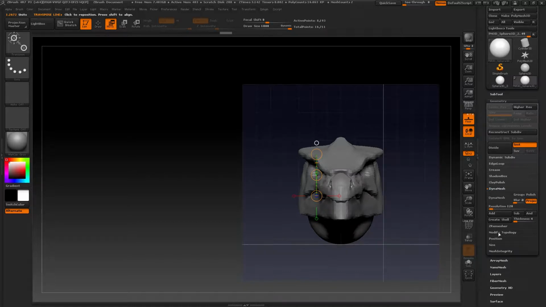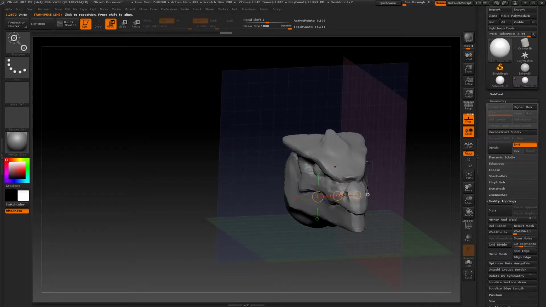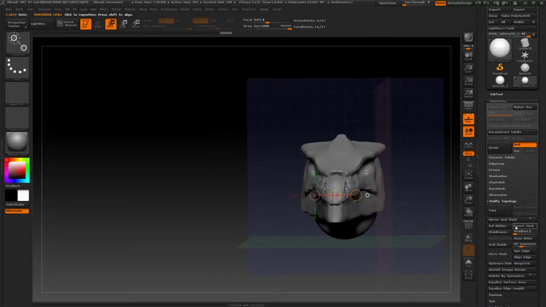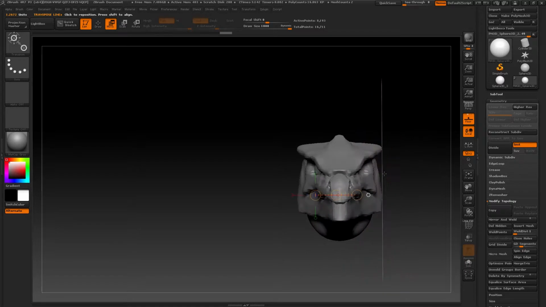Once the eye is placed on the left, we can duplicate it to have one on each side. For this, go to Geometry, Modify Topology, and then go to the Mirror and Weld tool. You see that, like the Floor tool, we also have X, Y, and Z, so we can duplicate on any axis. We'll use the X-axis.